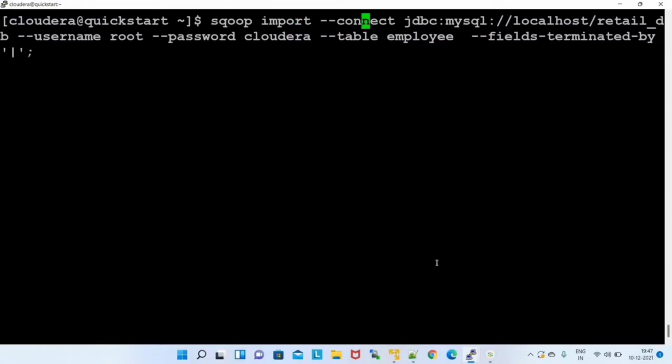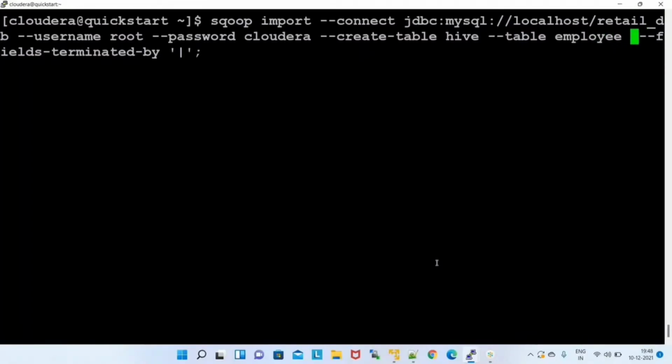Import and these connectivity details are the same. Hyphen create hyphen table hyphen Hive. Okay, so hyphen table employee.